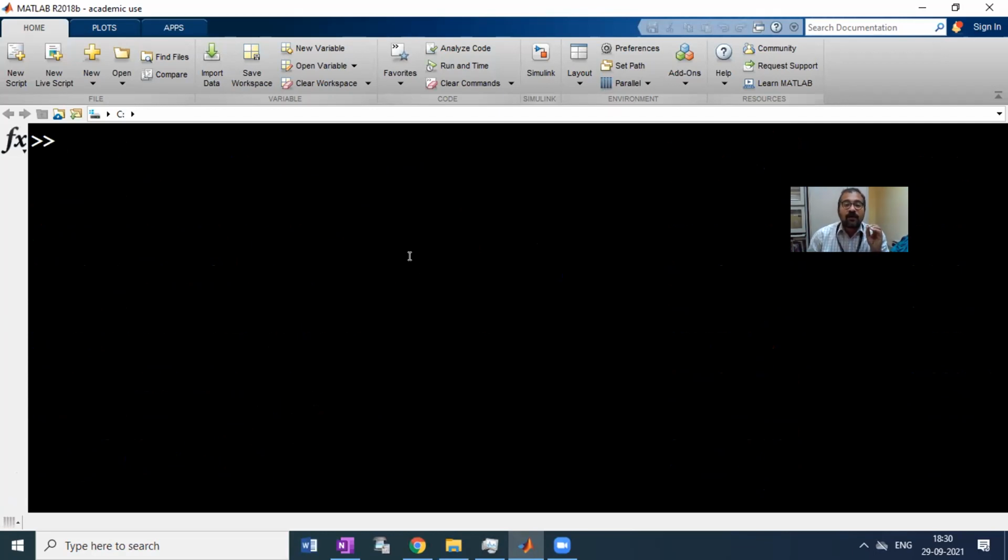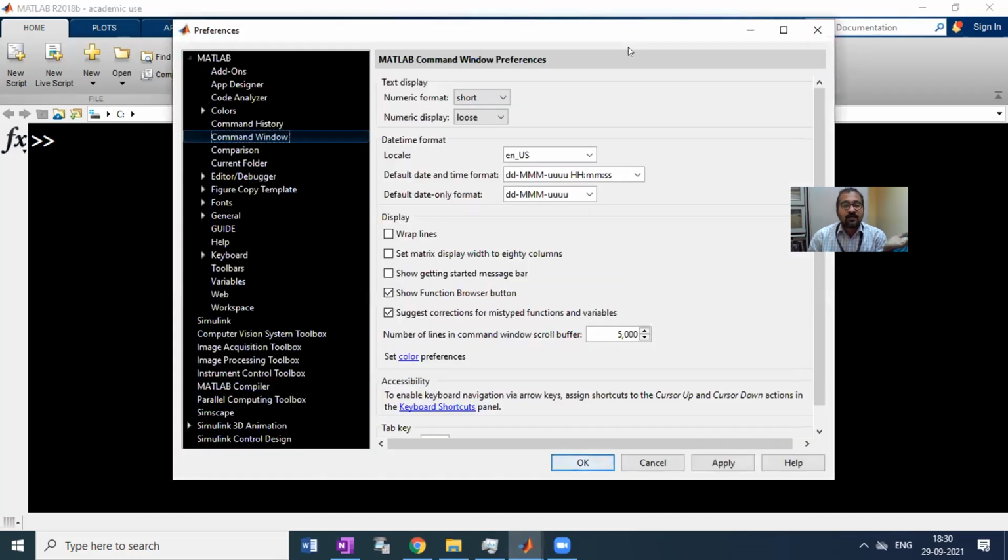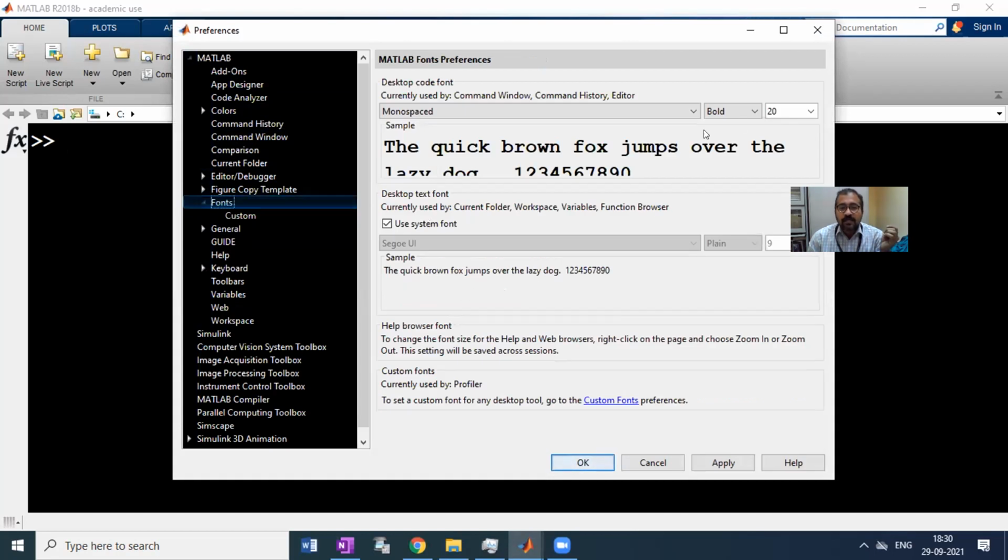Now suppose you want to adjust the layout. Normally when you open the MATLAB command window, everything has a white background color. Why is this black? We can change it by going to the preferences option. Click here, and you will see the options available. If you click on fonts, you can increase or decrease the font size. Personally I have used size 20. You can use whatever size you need.